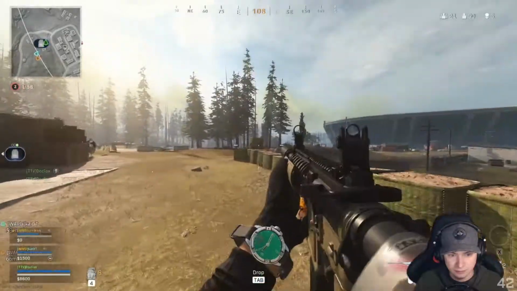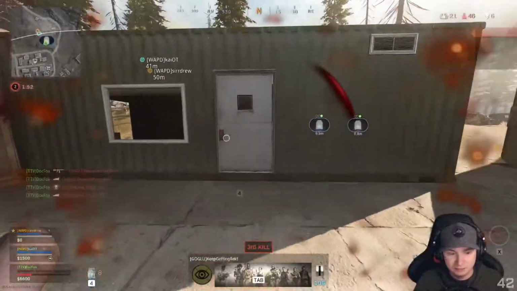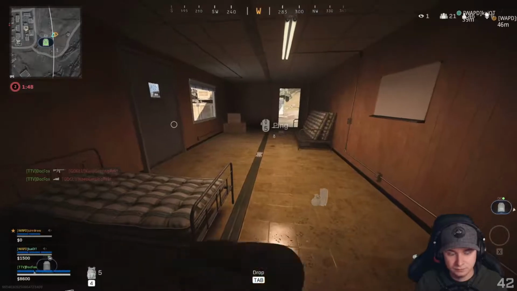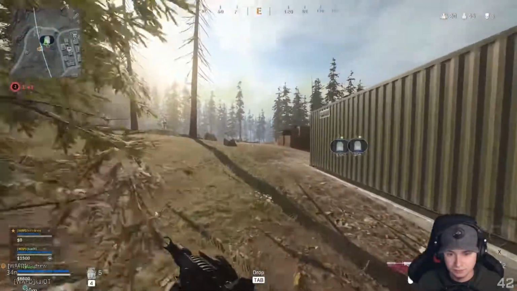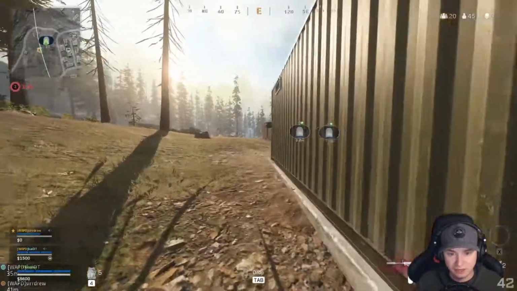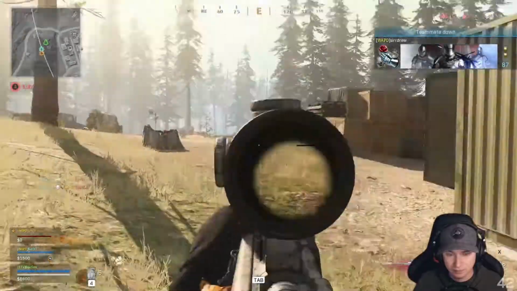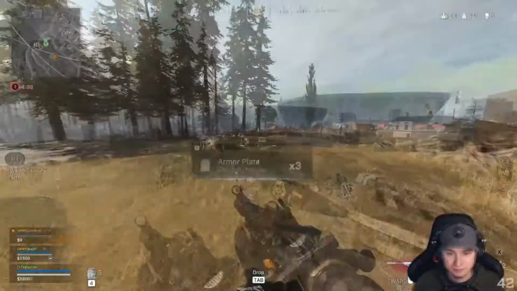Other one's closer. Falling back to plate. Where's that last one? I don't know. There's one on you close. I killed the one that was close. Further back, rock. Oh, I see him. Got him. Nice. I need to pick up again. Damn it, Drew, what are you doing?